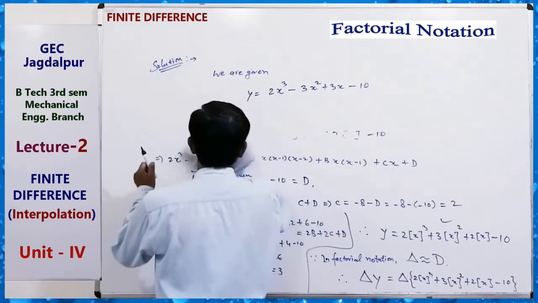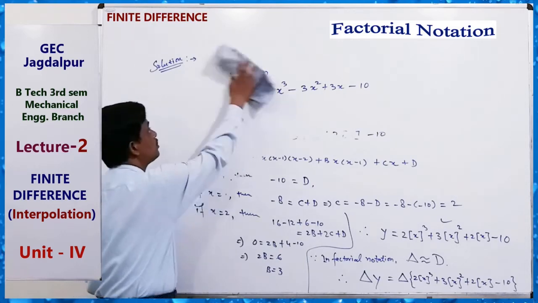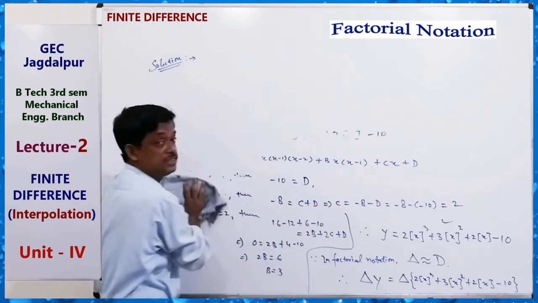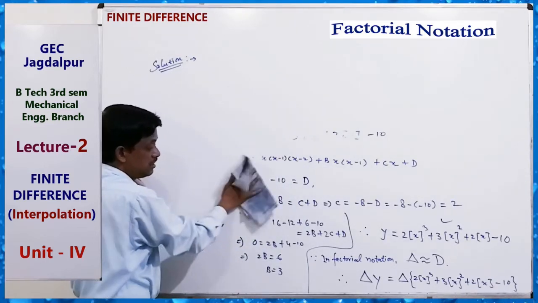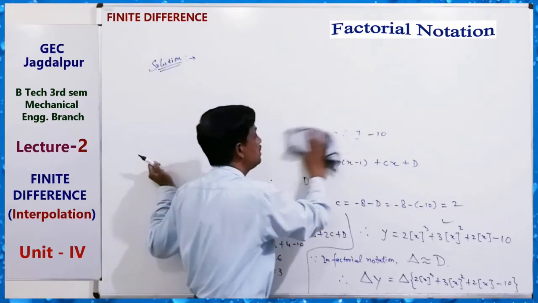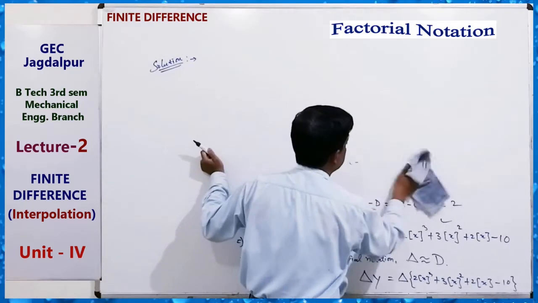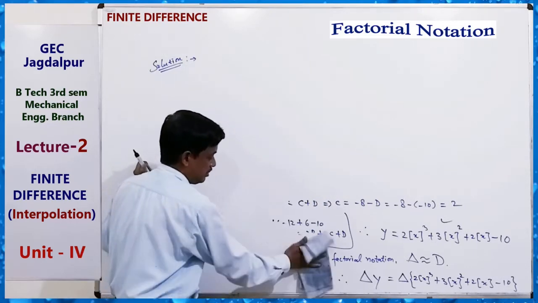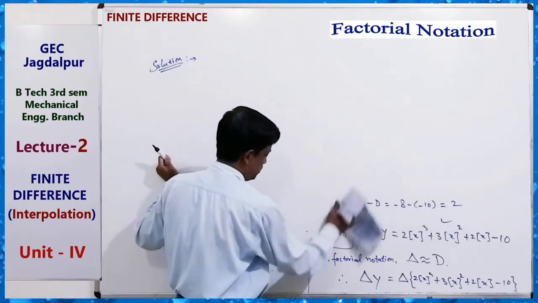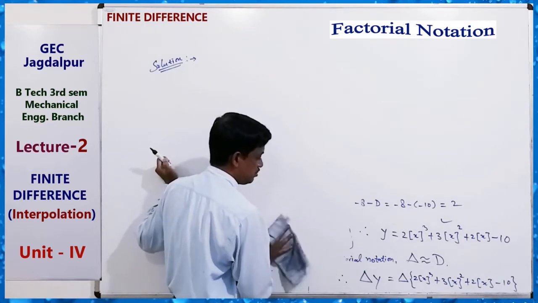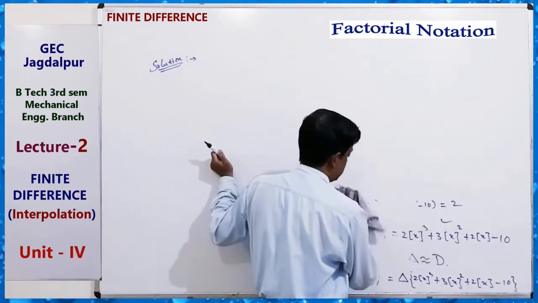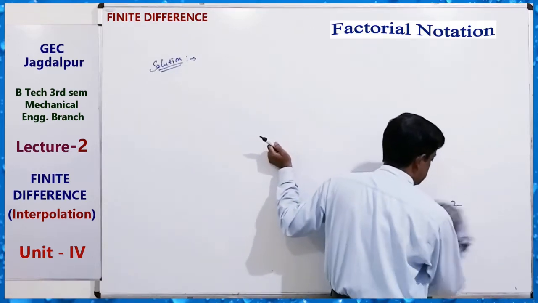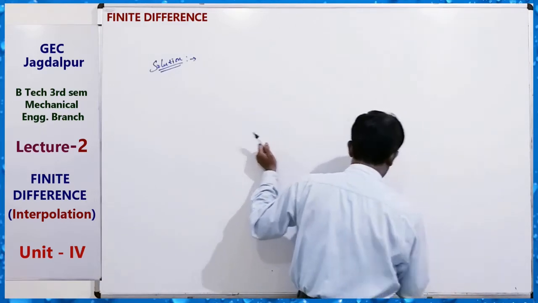Now, this is the factorial notation. In factorial notation, we can find difference by using differentiation, because in factorial notation, del behaves like a differential operator. Since every polynomial can be written in factorial notation of the same degree, just convert it, and for finding difference, you can use differentiation in place of del. So this type of questions also may be asked in exam.